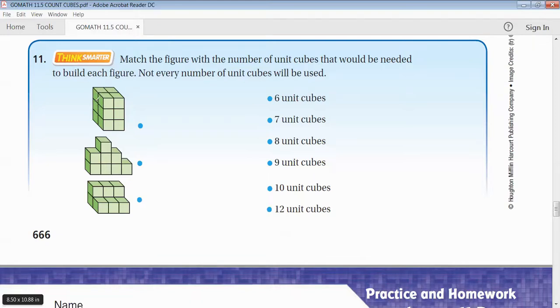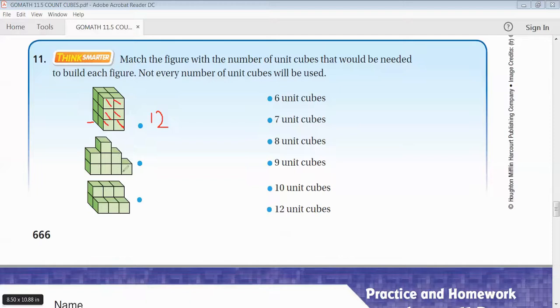So we have 2 layers of cubes. One is in the front and then another set in the back, and it should be the same exact amount. So let's count how many are up front that we can see. We have 1, 2, 3, 4, 5, 6. But we're not going to say 6 unit cubes. Remember, that's just the number of cubes we can see in front. There's a whole other layer in back. Since we had 6 in front, we're going to assume we have 6 in back. So this figure has 12 unit cubes.